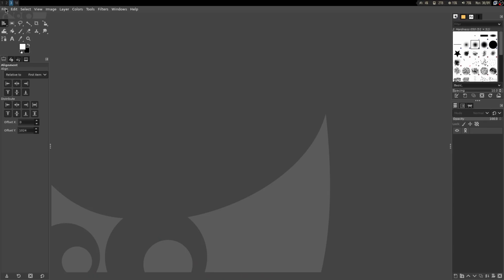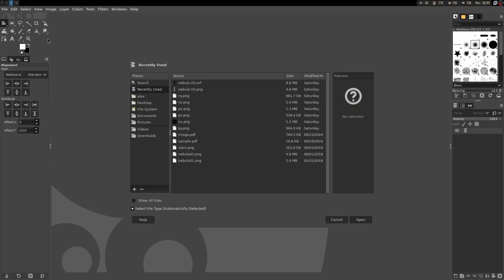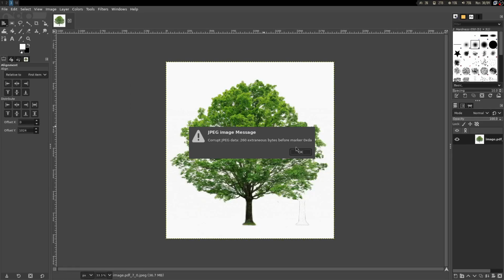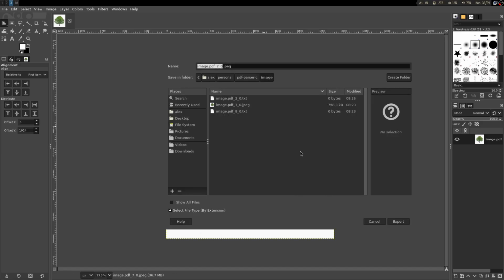Let's try to go into that PDF parser, and I mean, yeah, I guess something's not.